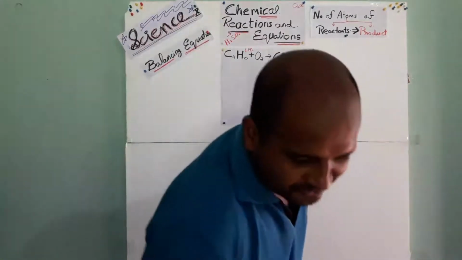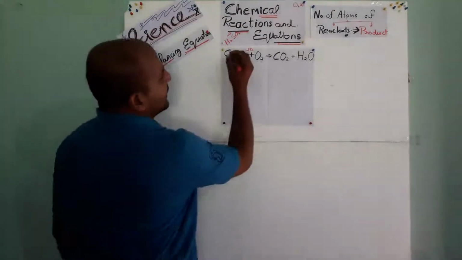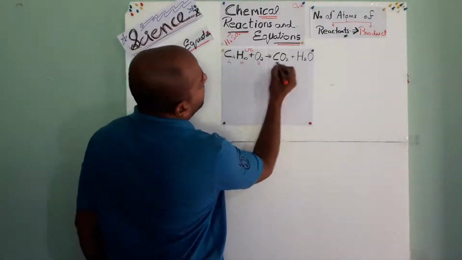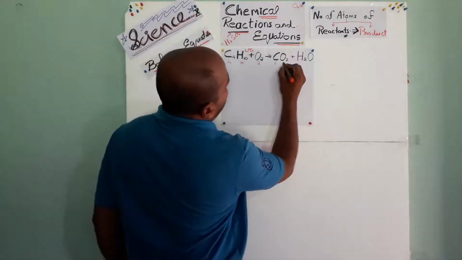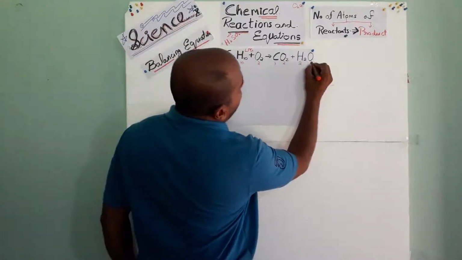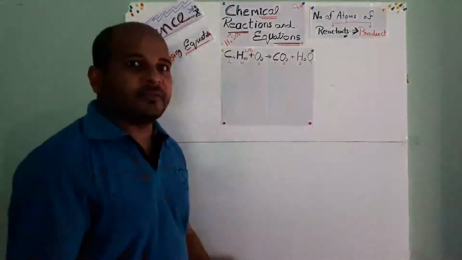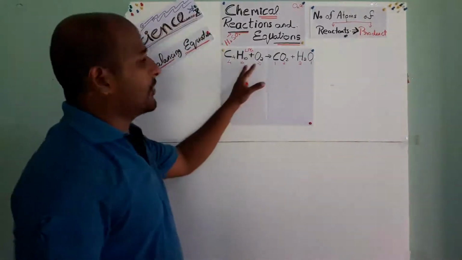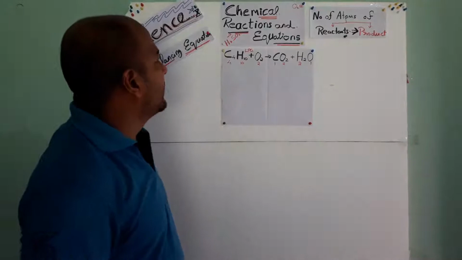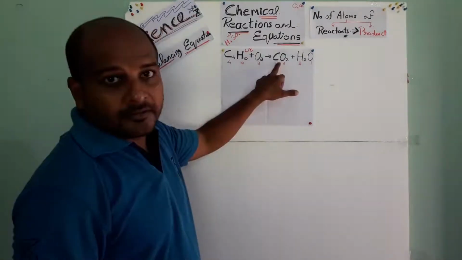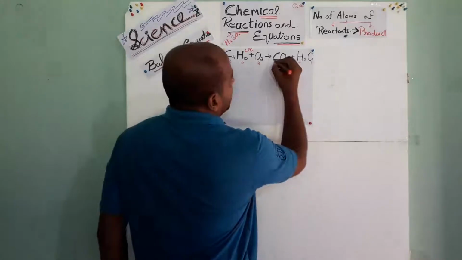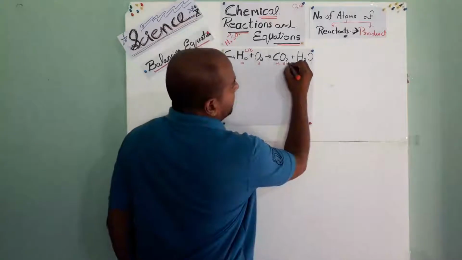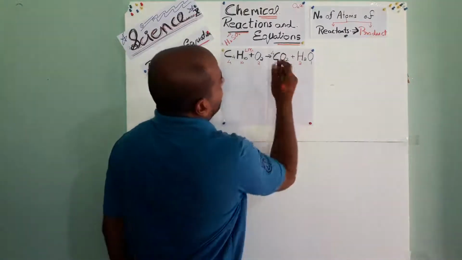So, what is the first step? Just write the numbers. 4. Hydrogen 10, oxygen 2, carbon 1, oxygen 2, hydrogen 2, oxygen 1. So we will start with the compound which has the maximum mass. Here it is C4H10, it has 14. See, 10 plus 4, 14. So here carbon 4, here carbon only 1. So what do you want to do? You want to multiply it by 4. If you are multiplying it by 4, we have to multiply the oxygen also by 4. So the entire equation becomes 4CO2.